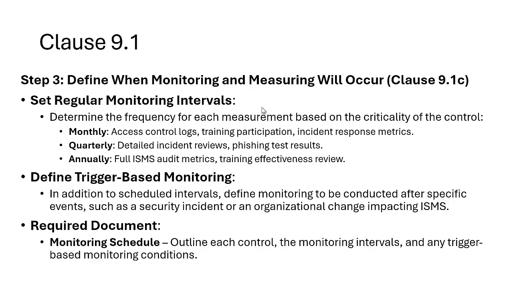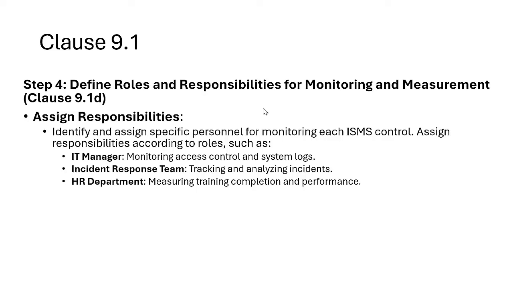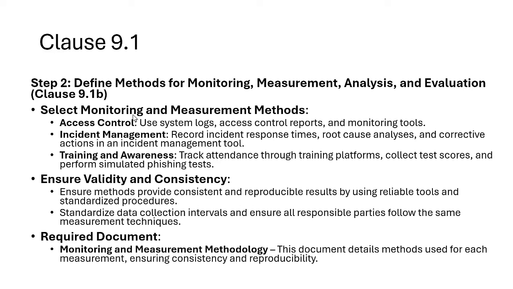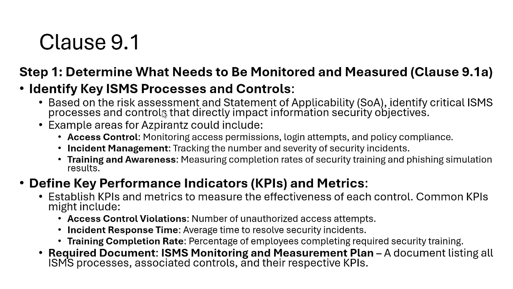Now, once you are done with the monitoring, the next step is to define the roles. Who will do what? We need one document. In clauses 5 and 6, we discussed the roles and responsibilities document that is required. There you can document this also. Because I'm talking about 9.1, which has multiple parts. Here you can see we have 9.1a. You can see A, 9.1a.